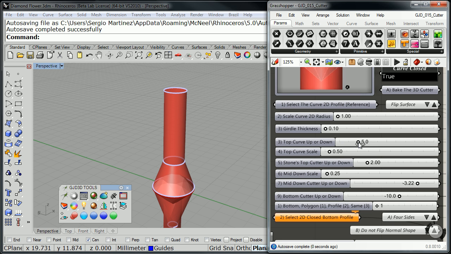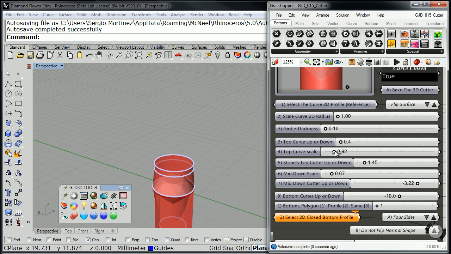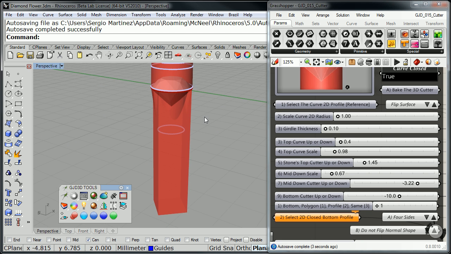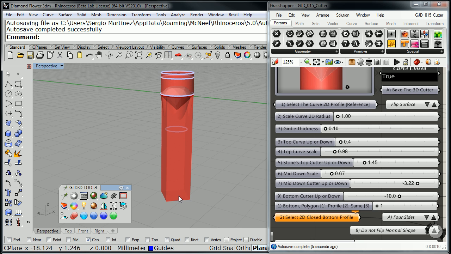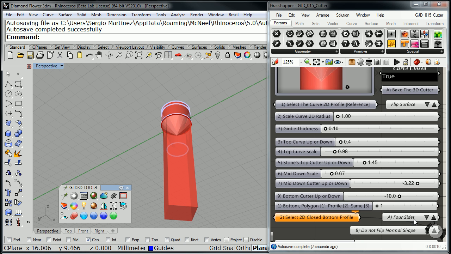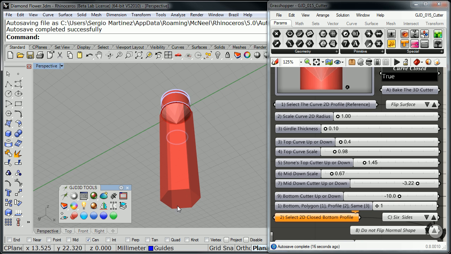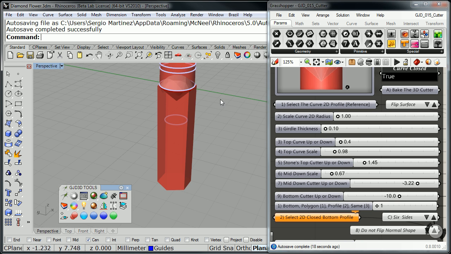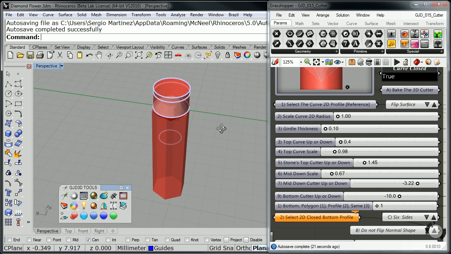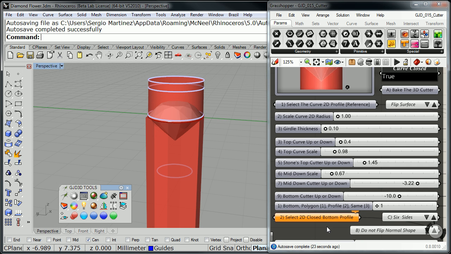So let me move closer so I can get closer to the stone. There we go, and increase the size on this a little bit. This one here. There we go. Now I'm going to change the bottom instead of a square. I think this will look nice with maybe a hex, a 6-sided hexagon on the back of the diamond. Kind of a honeycomb back. And now we can work on the size of that.